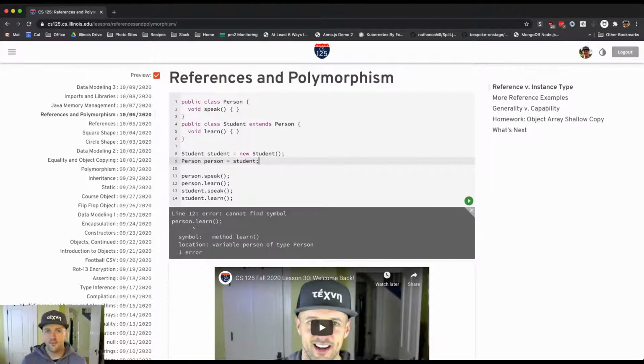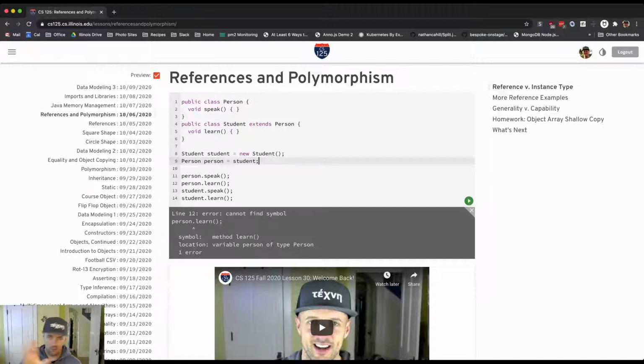What's different here is that the references are different types. One reference, student, is of type Student, meaning it can only store instances of Student or anything that has an is-a relationship with Student. The second reference on line 9 is of type Person, meaning it can store anything that's a Person or has an is-a relationship with Person. That includes students, because Student extends Person. If I extended Person using another class, I could also save instances of that class in this person reference. And of course, I can save Person objects in that person reference.